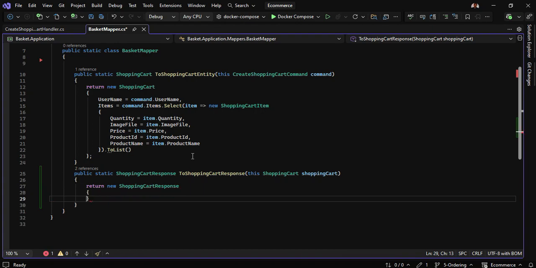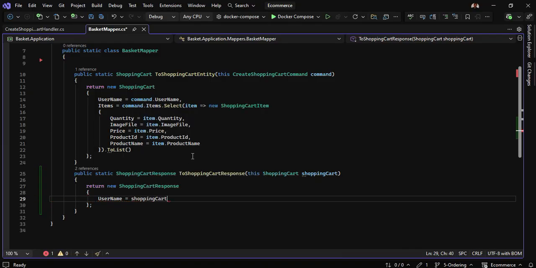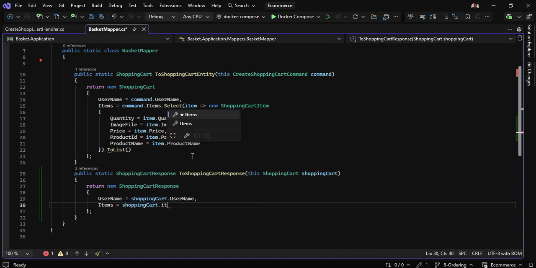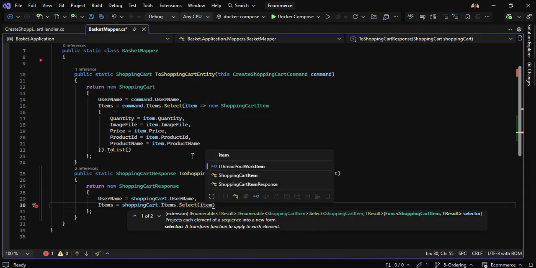And likewise, you just need to complete the template and fill in the blanks, right? So first let me get rid of this red squiggly, and it's expecting this username, so it should be coming from shoppingCart.UserName. And then it's also taking this items collection, right? So I can just say shoppingCart.Items.Select, and I'm going to loop through there, for all these items, right?